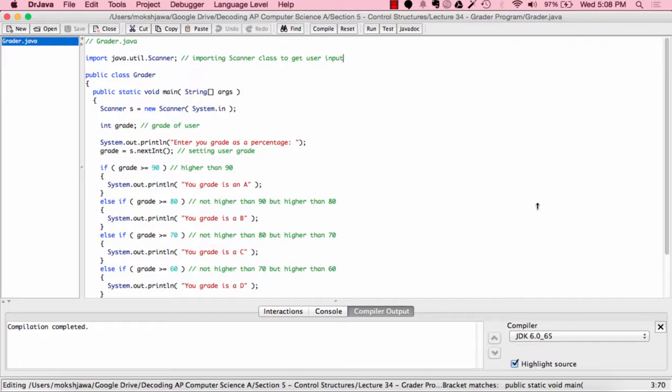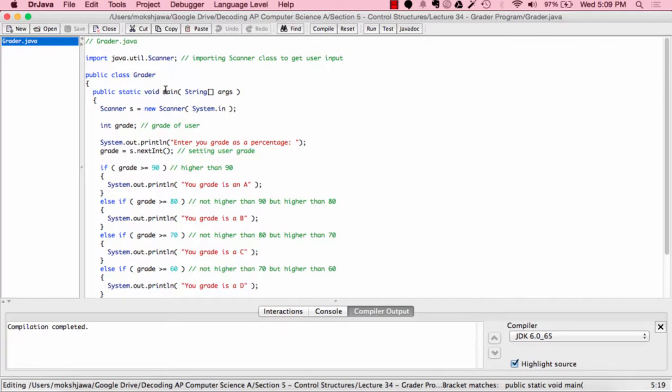So I have the program typed up. We're going to look through it line by line and then analyze the output after that. So let's start off. We start off with the file name as a comment, as an end-of-line comment. Here we have imported the Scanner class from the Java class libraries, from the java.util package, using the import statement. Here we're declaring the class, which is going to be called Grader, and that's the name of the file, Grader.java. And next up we have a main method declaration.